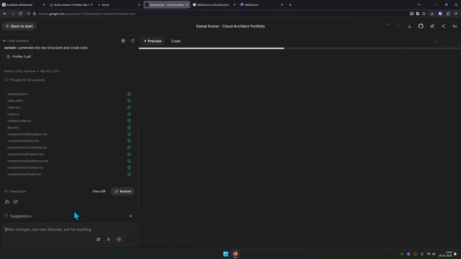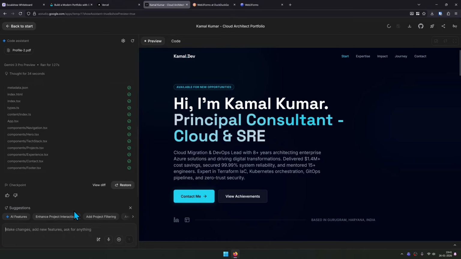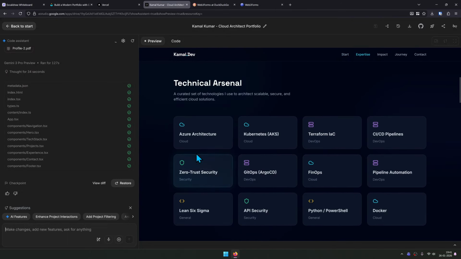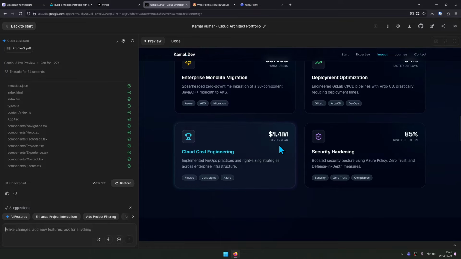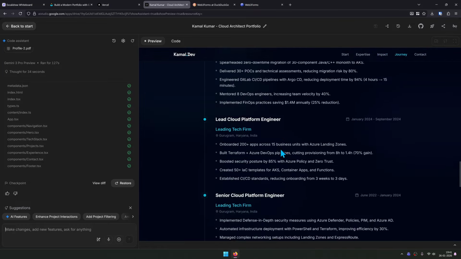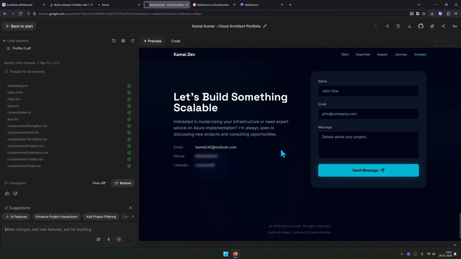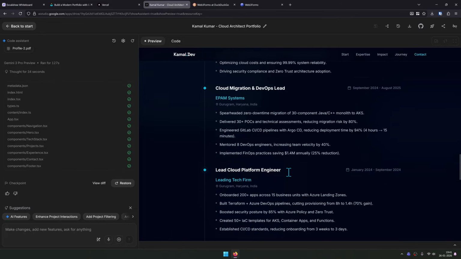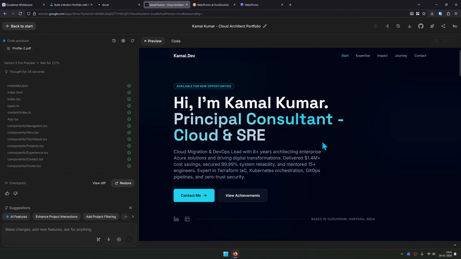Okay, now it is done and it is loading the page, and this is how it looks like. And honestly speaking, it looks good to me. So technical thing, key deliverables, professional journey, it is nice. Then the form as well, the one that we wanted. The links are good, the coloring and everything looking good. If you want a branding, you can get it. If you want to delete it, you can also ask AI to delete it. Okay, so that is all up to you, but it is actually looking nice.